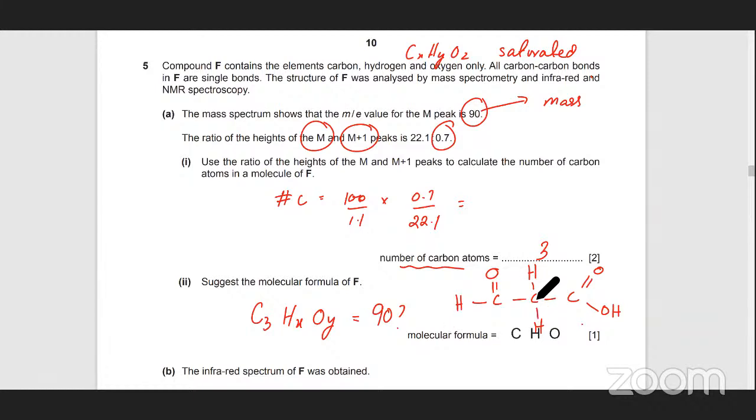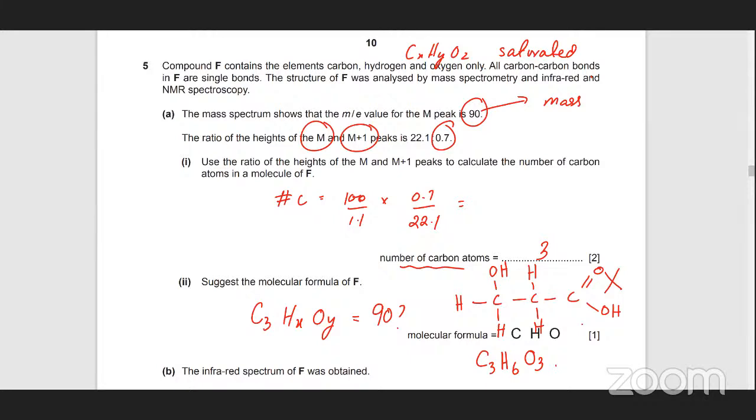I need 5 hydrogens, so let's put in a bit more hydrogens. So the double bond O नहीं होगा, it's probably going to be OH. ठीक है, so now this is equal to 90. And so how many carbons do you have? You have 3 carbons. You have how many hydrogens? That's 1, 2, 3, 4, 5, and 6. And how many oxygens you have? You have 3 oxygens. So now the thing is, this is not the structural formula.